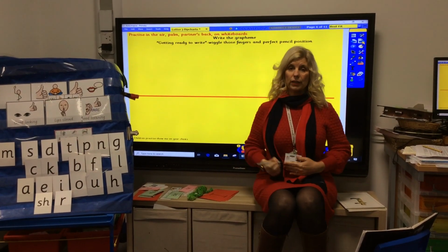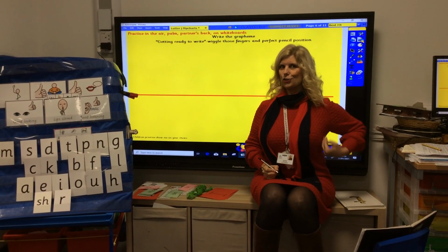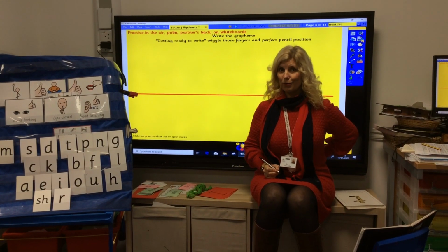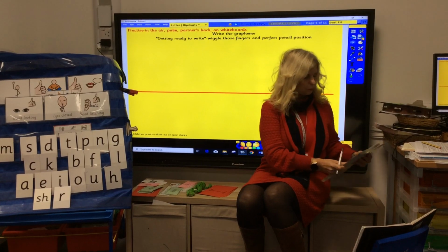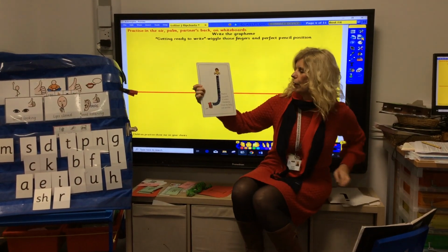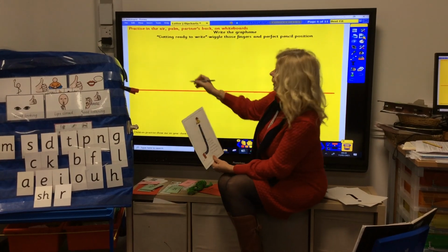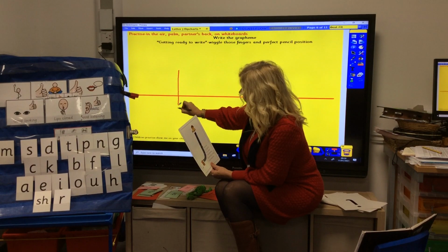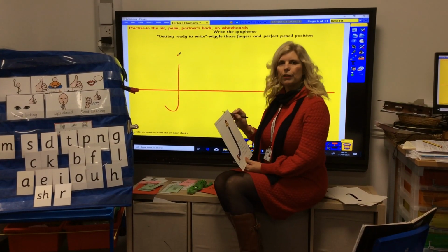And we're going to sit with our tummies to the table, our feet on the floor, okay? Nice straight back. Our bottom's tucked into the back of the chair, so we're ready. Let's have a look at the card. Here it is. We're going down his body, curl and dot. Down his body, curl and dot. You have a go.